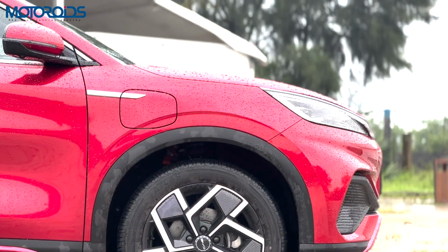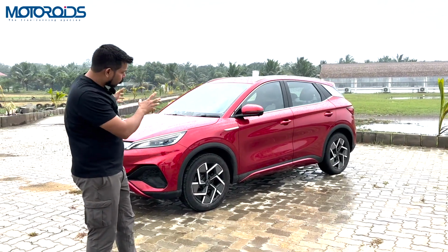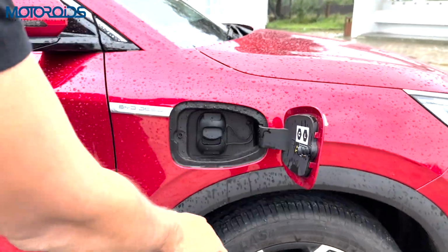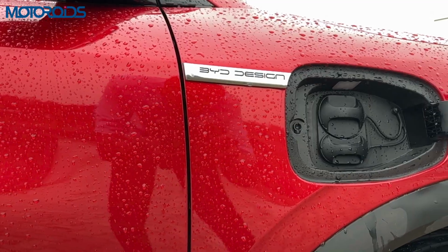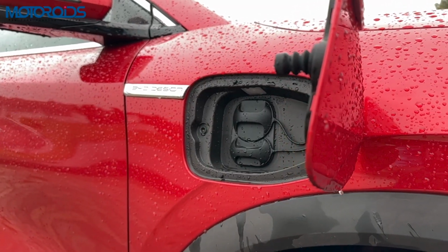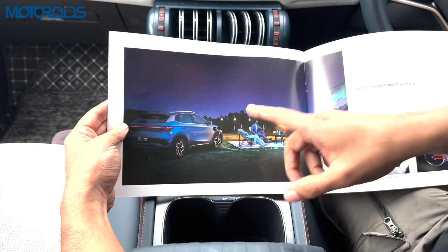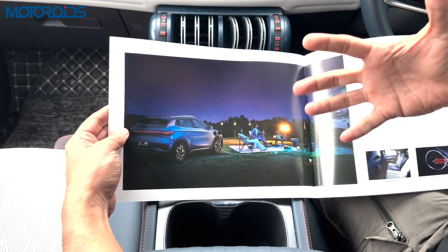On the side, you have the charger only on one end. You don't have the charger socket on both the sides like you have on some vehicles, and the charging socket is here. You press this panel once and it opens, and here is where you have the charging sockets. Now in terms of charging times, the DC fast charging will charge 0 to 80% in 50 minutes, and if you're charging it on AC, it will take about 10 hours. Now the socket that I showed you can also be used for vehicle to load, and you can power your electrical equipment which is up to 3300 watts power consuming.